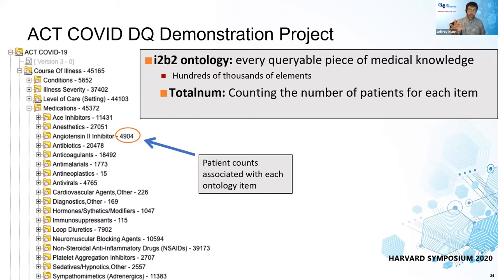And you can run this on your local site. You can integrate it in your ETL if you want, and it runs on our COVID ontology in like 2 minutes with the COVID data set. If we wanted to run it on the whole ACT production, it takes a couple of hours. And Postgres is now about at the same speed. Oracle's a little bit slower, so we're trying to get that back up to speed.